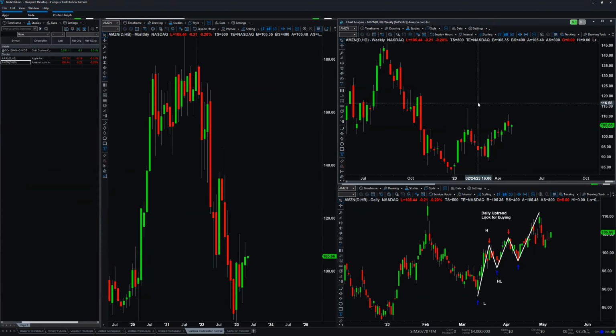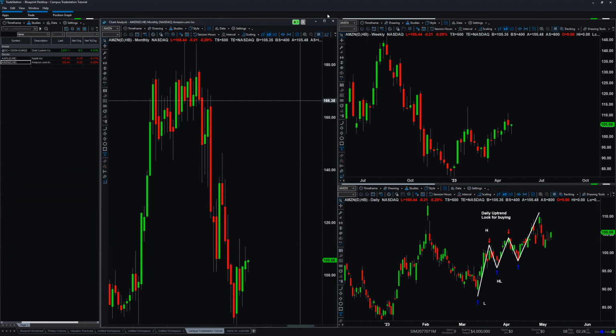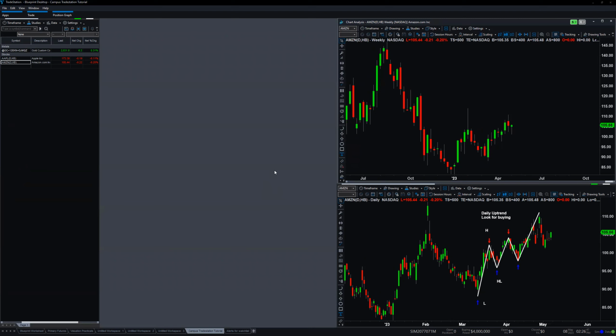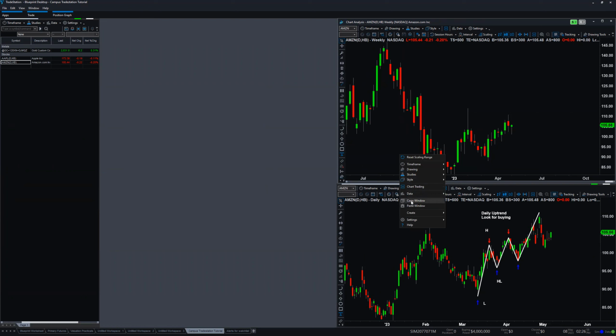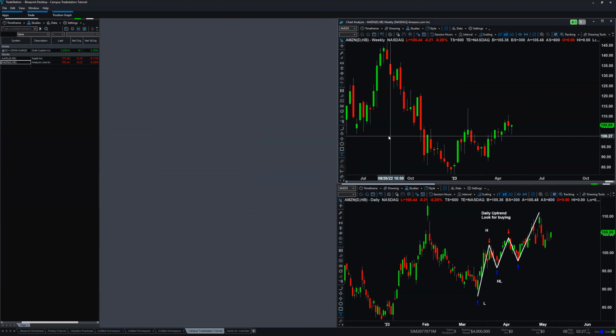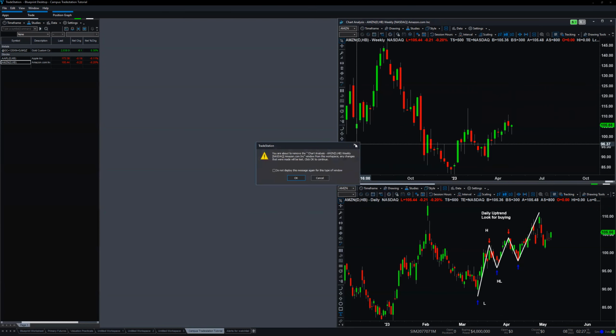If you made a mistake with a drawing, if you removed a chart, oops, it's gone. There's no Control Z. I cannot go back. Now, I either load in the old chart that I've done, or I have to fix it manually, redoing all the work. And that's why I also said, never tick this box. Always remind TradeStation that this is really what you want to do. And if in doubt, press cancel. Or if in doubt, press the X right there.